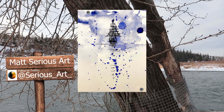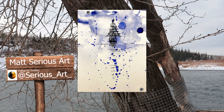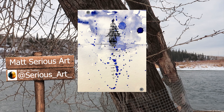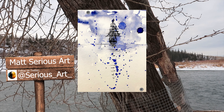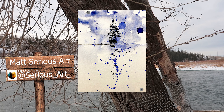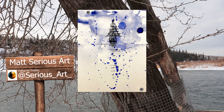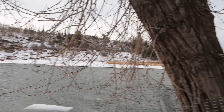Next up we have Matt Serious Art. For the artist, his NFT journey is not a risk he takes but rather a passion he follows. His motto is keep creating. His art, especially the abstract ones, are about what he is feeling. He is passionately curious, and if life taught him something, it's that it's important to stay curious — learning new things and developing new skills. He does different styles like watercolors, street art, minimalism, AI art, and abstract paintings. One of his favorite quotes is 'die with memories, not dreams.' I absolutely love Matt's work. He is easily in my top 10 favorite NFT artists. Make sure to check him out.